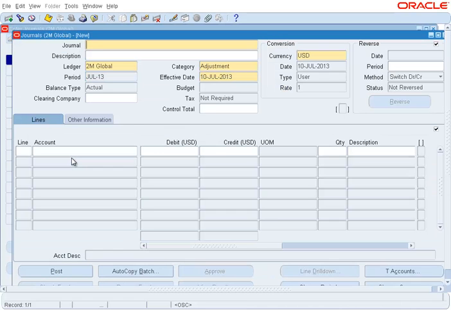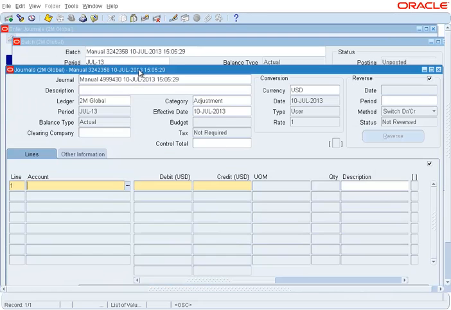Here again, we don't want to give a journal ID because we want the system to assign a journal ID for this journal. And we are in the M2 Global ledger, and we want the category to be adjustment. We want to keep this adjustment category, and we want to enter our journal entry in US dollars. So let's go to the line level and click on the line and put a number sign, put number 1 and tab. See, look at the journal ID the system created.